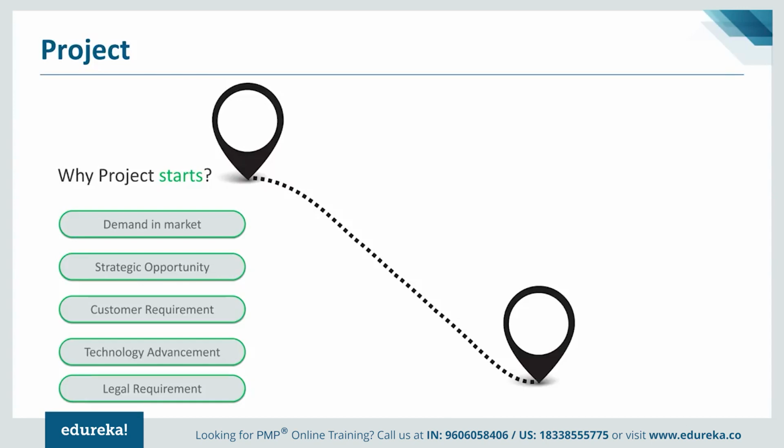So the project was initiated in order to create an application through which we can gather all the data from the input systems and analyze the data, create the reports, and then submit it to the regulators. So a project could also be initiated as a result of some legal requirements. These are some of the reasons why we initiate projects.